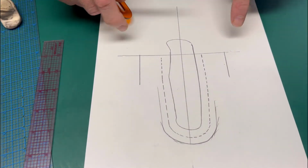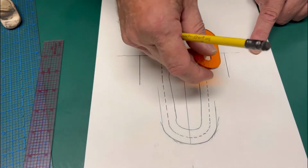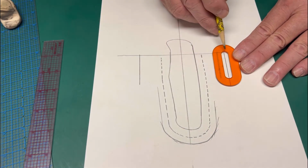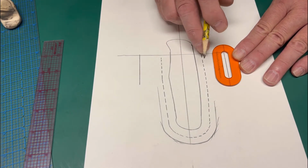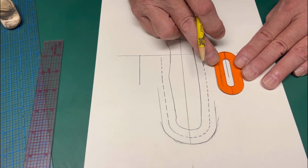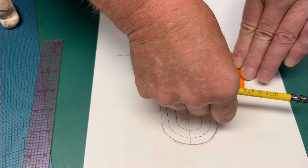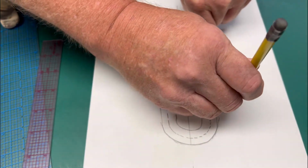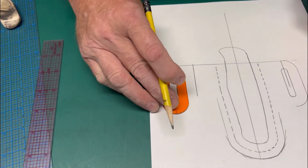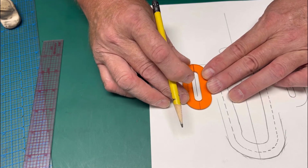Then it's nothing more than using this horizontal line as your guide, and you can do 2 things. You can put the top of the slot on that line, or you can put that down there, however you like. And this is your design process, and you might have to build a few of these until you get it just exactly the way you want it. Okay, we'll do the same thing over here. We'll replicate that side exactly. Center that line on your slot.